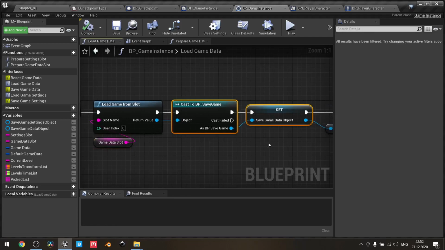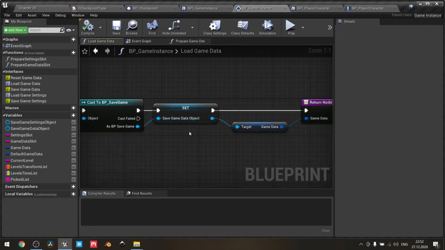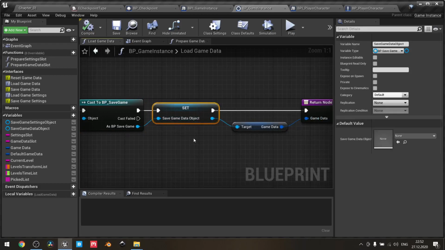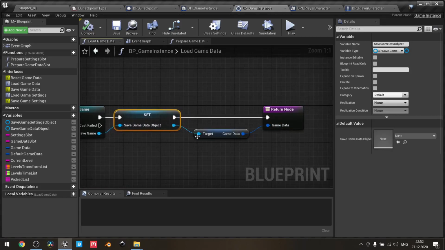Then we cast to our save game class, set it as our local variable reference. Then we expose, actually drag away and search for game data and use it for the return node. So when we load our game data, our structure can be used to restore our progress.